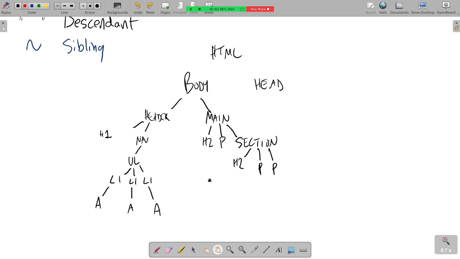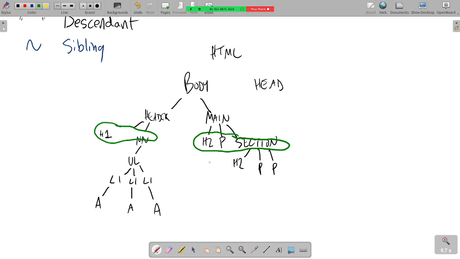Even though they're at the same hierarchy level, it doesn't count because they're not part of the same tree. Great question. It has a different parent. It can't be a sibling. So which pair is an adjacent sibling? Just to be clear. So these 2 are siblings. These 3 are siblings, but these 2 don't have any relationship with each other. Okay.